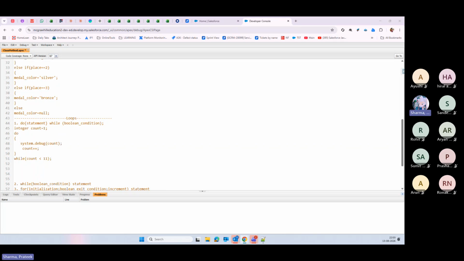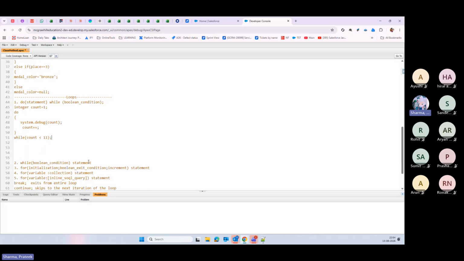Any question, guys? No, sir. Okay. Similarly, in the while loop, instead of do, you will write the condition. Let's say I write the while loop here, in a similar way.